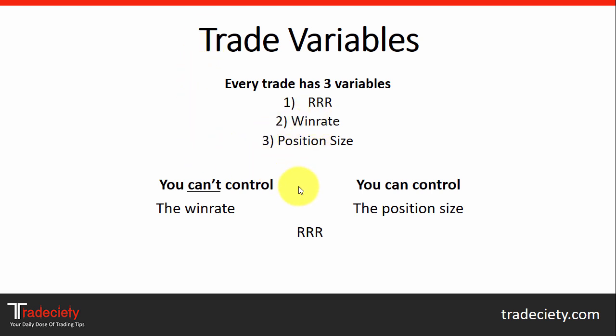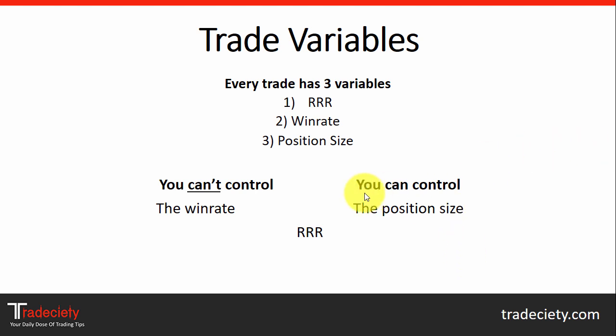So obviously there are differences between the 3 variables and you cannot control your win rate. You don't have a lot of influence on your win rate. Of course, you can tweak it and become better over time, but there's nothing on a trade to trade basis that can make a huge difference on your win rate, so you cannot control it. On the other hand, the position size you can control. You have total control over how much you risk per trade, how big your loss is going to be if you set your stop loss correct, and then also size the amount of contracts you have to buy for the position.